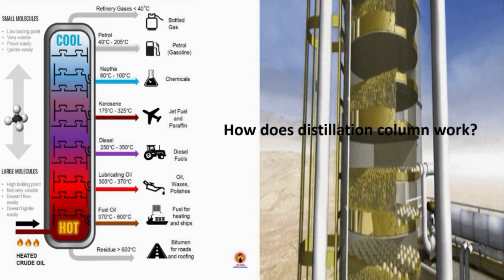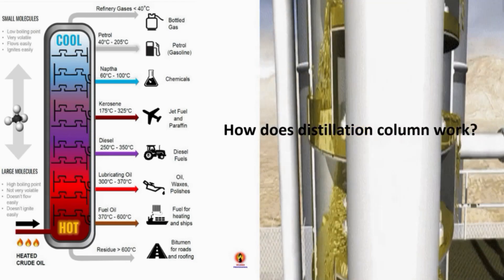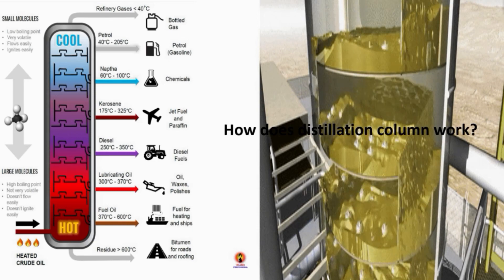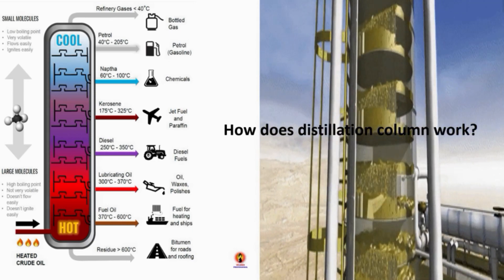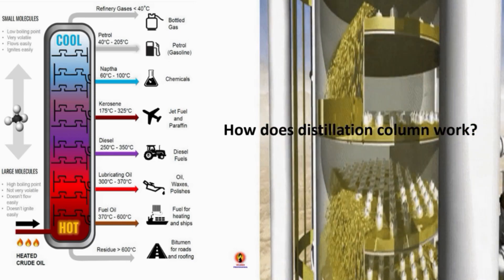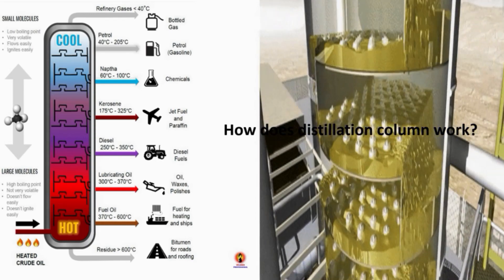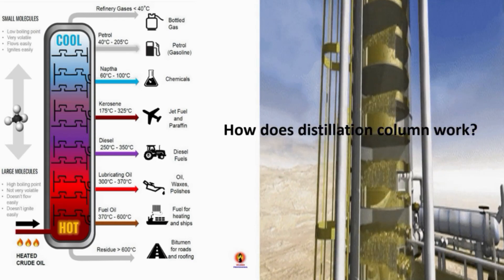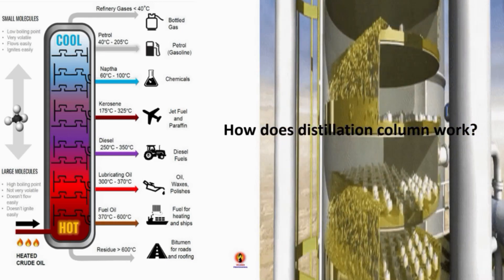How does a distillation column work? The distillation column is made up of a series of stacked plates. A liquid feed containing the mixture of two or more liquids enters the column at one or more points. The liquid flows over the plates and vapor bubbles up through the liquid via holes in the plates.